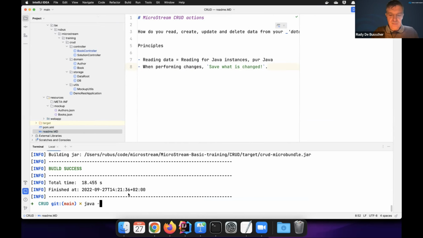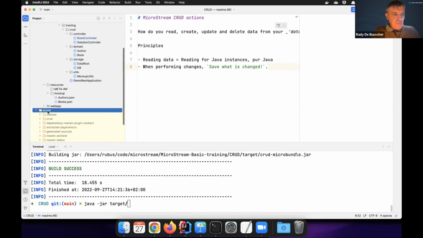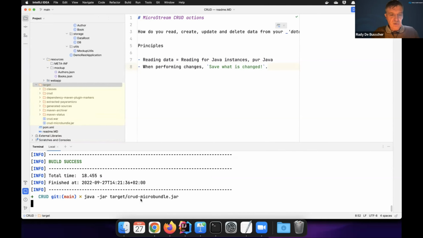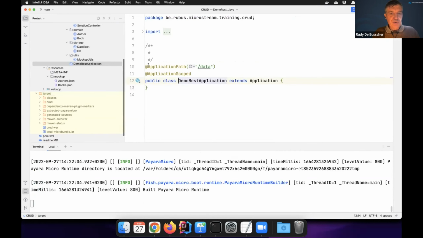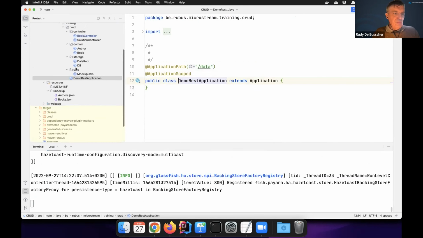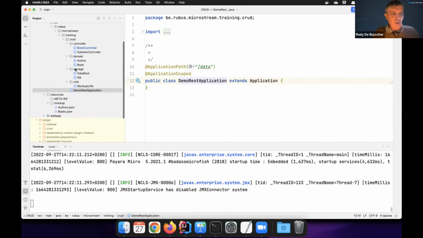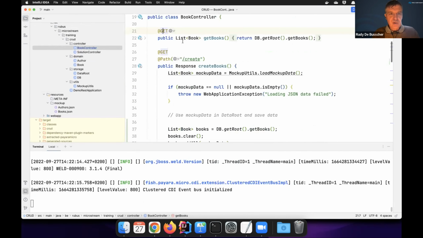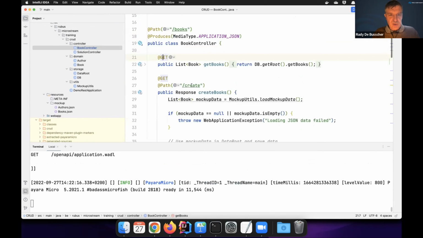Java -jar target of microbit. And my endpoint is data. I'll need to put it in the comments how you can access data, and then the book controller is just books. Great.